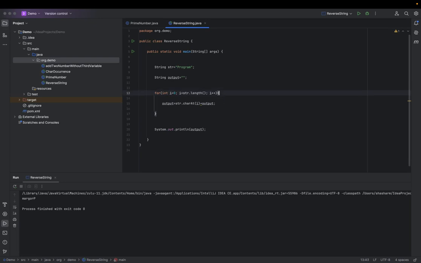Most of the people get confused over here when they run the reverse for loop. So if you don't have that kind of practice, like how we can run the for loop in a reverse way, then you can use this way to print the reverse string, or you can use that way also. Both ways you can try.